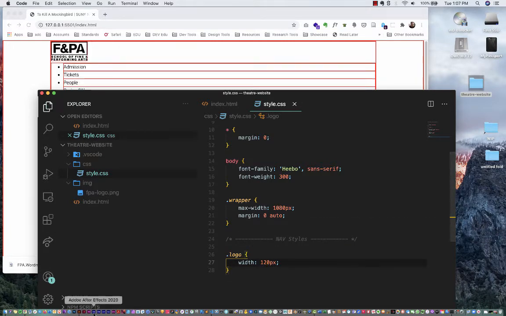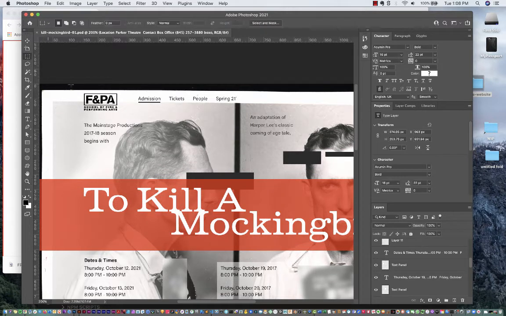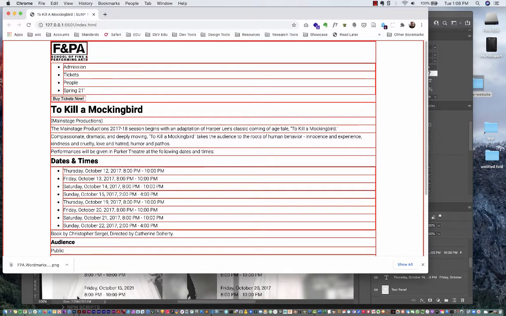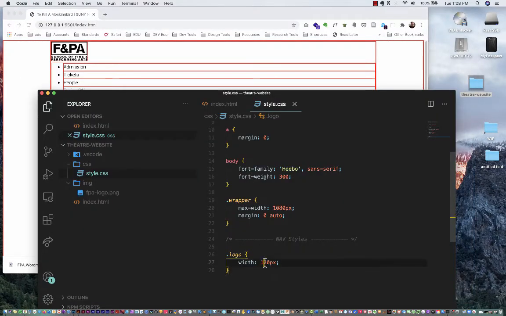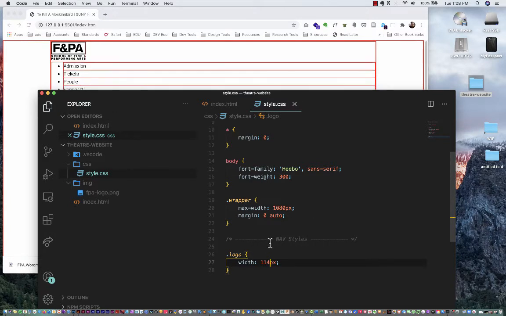All right, and I can go into my design and measure that. Okay, so it's got about 113. Go 114. Okay. All right, so there we go. Now my logo is sized up, right? It's within the wrap. Okay.